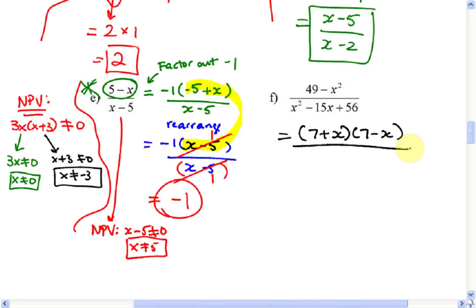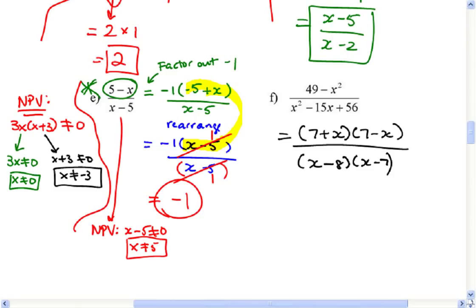Okay. How about the bottom? X minus 8, x minus 7. Yeah, quickly now. Remember two numbers that multiply to 56. Those same numbers add to negative 15. X minus 8, x minus 7. By the way, if you're having trouble still with factoring, come find me, please, and I'll help you individually. Okay? If you can't factor, you're not going to like this chapter either.